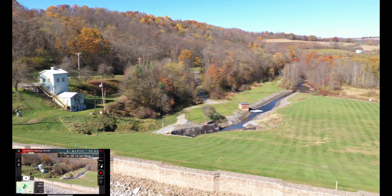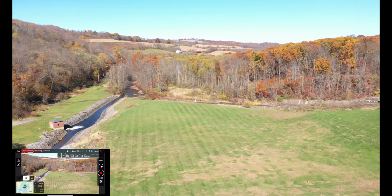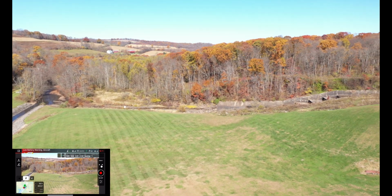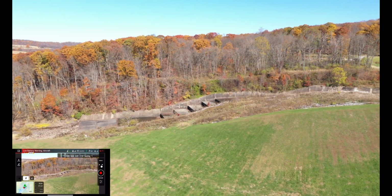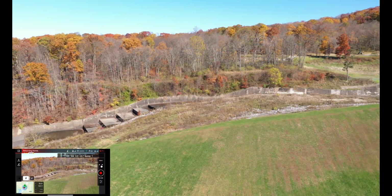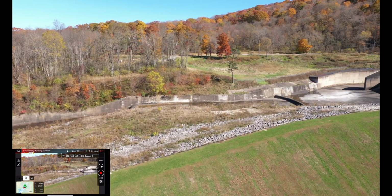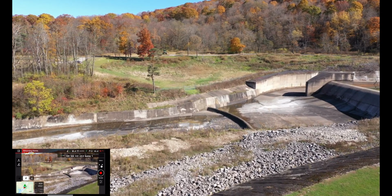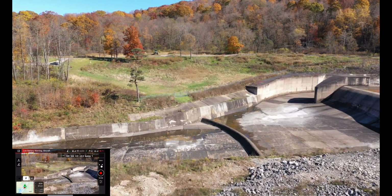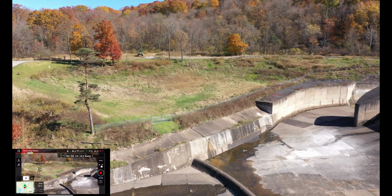Okay, now we're going to start turning to the right. So this is at speed 3, and that's not bad. You definitely want to watch my other video on this. You're going to see a big difference here. The pan and tilt, it's just amazing. They did a great job on that. I'm not overdoing it when I say that because it was pretty sensitive before. So they've done a good job. Very, very good job.